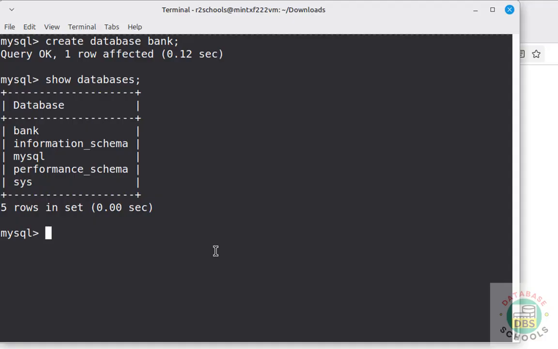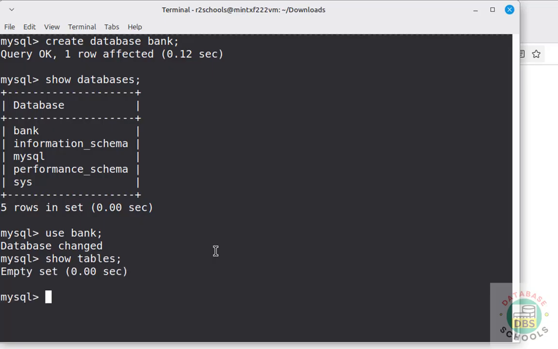Now switch to this database and create a table. To switch to a database, we have to run the command use, then provide the name of the database. Now verify tables in this database. It will be empty. See, empty set because this is a fresh database. Okay. Now create table.